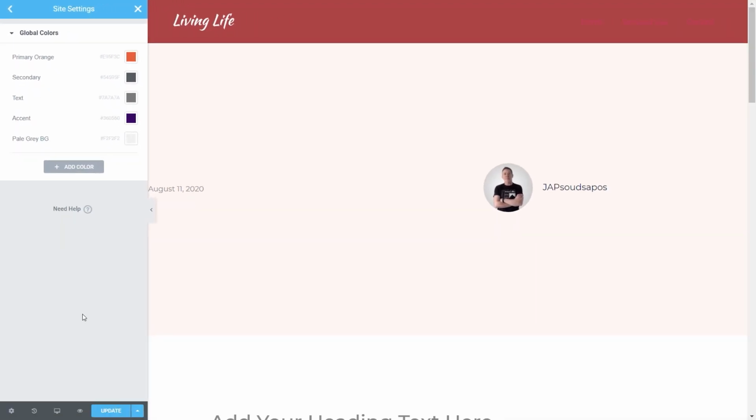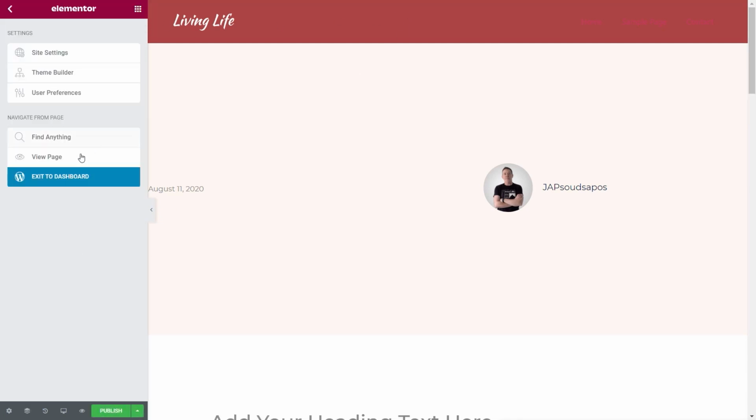Okay, so when we've got globally assignable colors, how does that work? Well, let me just give you a quick example of how it would work. Let's exit out of this because we still do need to exit out of those theme styles and the settings and so on to be able to make changes to any part of our site. But let's take a look at the header. I want to change this now from this horrible red to the color that I want to use, which is my global branding color of this orange color.